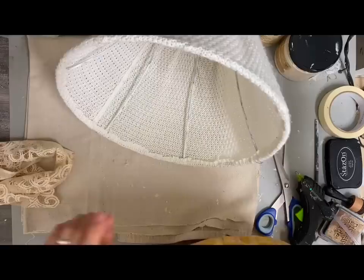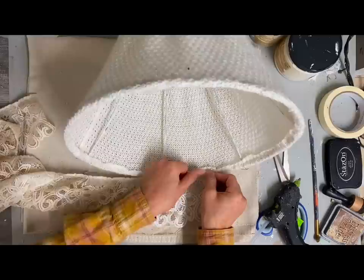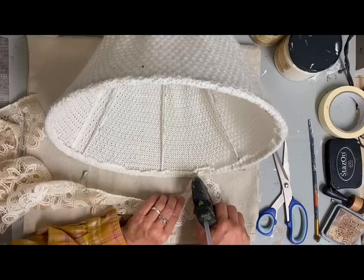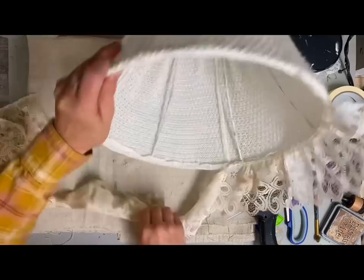Now, what I didn't get on film is I just took a sweater and stretched it over that lampshade and then cut around the top and the bottom and glued that in place. And that's all that I did on this. Now, you're going to have a little bit of pleating at the top. I just let it naturally pleat and then glued it on underneath the shade. And now I'm going to trim it out by adding some different laces.